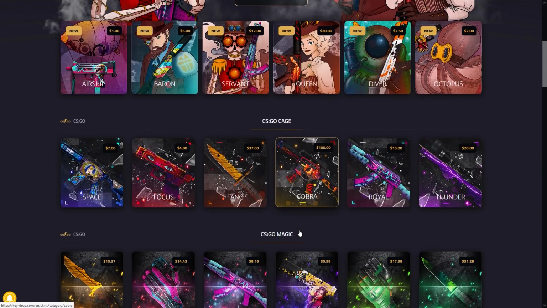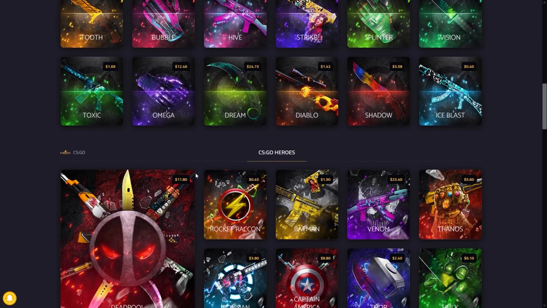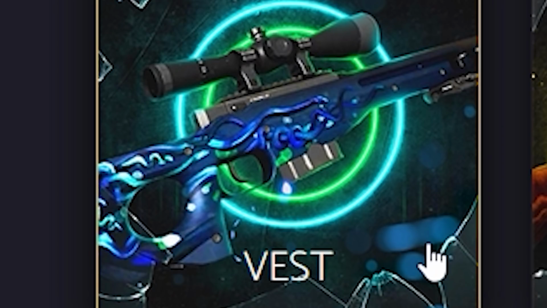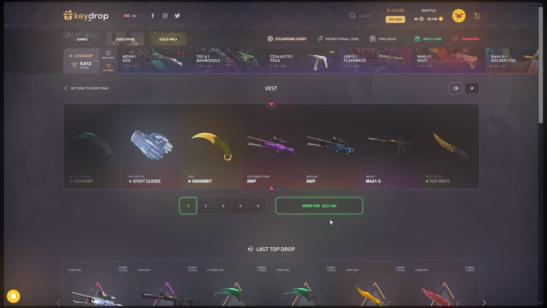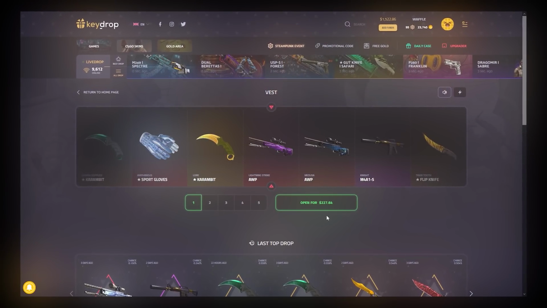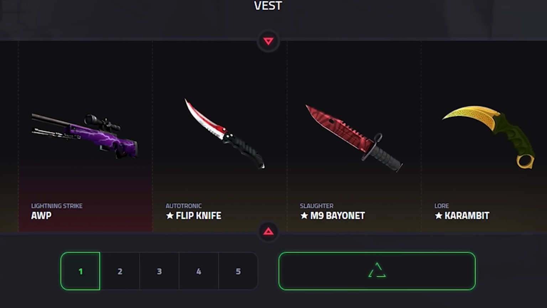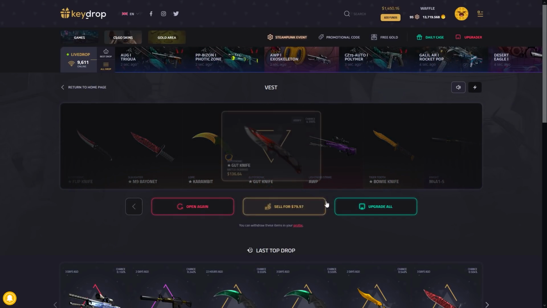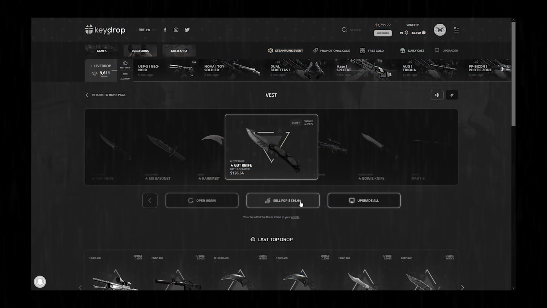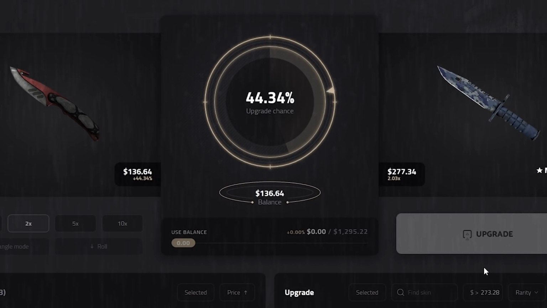We opened the Cobra in the last video. Let's see if we can open some new cases we haven't opened before. Did we open the vest case? I don't think so. $227. Come on, Jesus. You gave me a tiny ass penis, but can you please give me good skin? And we get... Please stay, stay! Oh my god, the autotronic. Oh, that's so bad. Can we please at least upgrade it to a bayonet? Autotronic ain't my skin. Oh no.